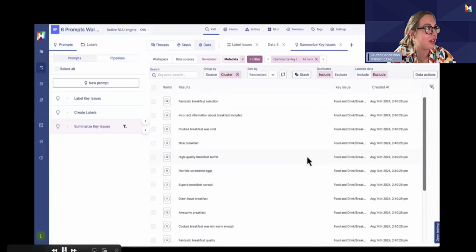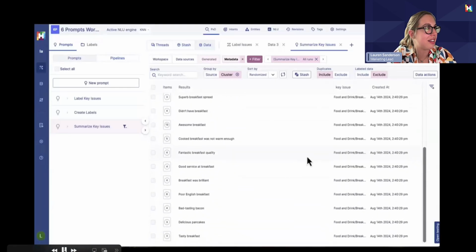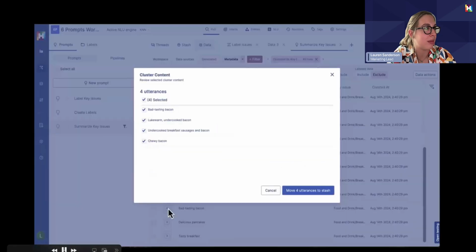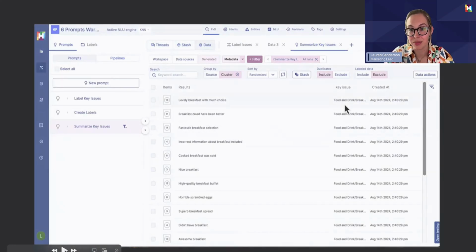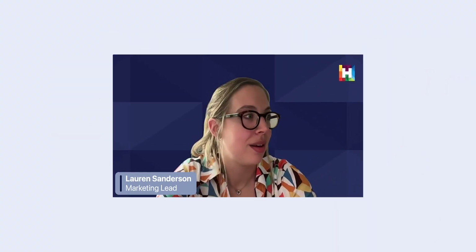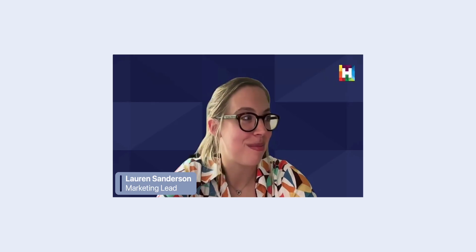And anything else that's interesting? We've got a bacon problem. Bad tasting bacon, undercooked bacon, chewy bacon. So quickly I'm able to look at a subset of data, start to look at those clusters and see what's going on. Now, the teams we work with take this a lot further. There's a whole labeling flow in Human First. They build real classification models against which to categorize the new reviews as they come in. So you could have a really custom system of making sense of your reviews at scale. But I'll stop there for the purposes of that prompt.